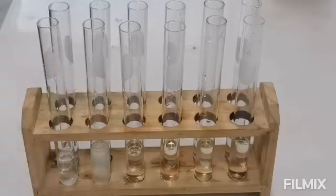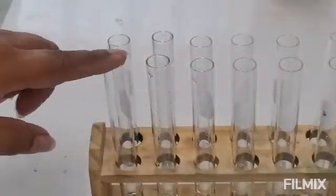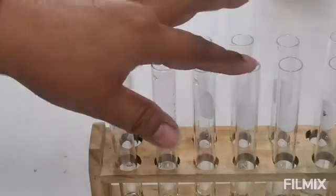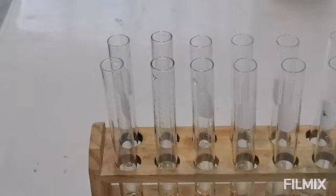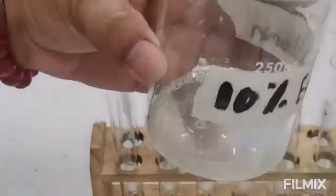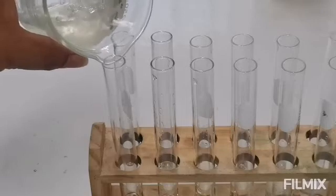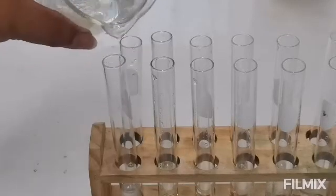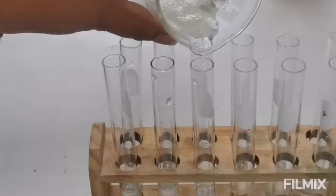Okay, let us do the same with your egg albumin. So this one is your sodium hydroxide. This second test tube here will be your sodium hydrogen carbonate. This is your citric acid. This is your ethyl alcohol, and then silver nitrate. Okay. So I am now adding your 10% egg albumin or egg white. Try to take note of the possible change in color.